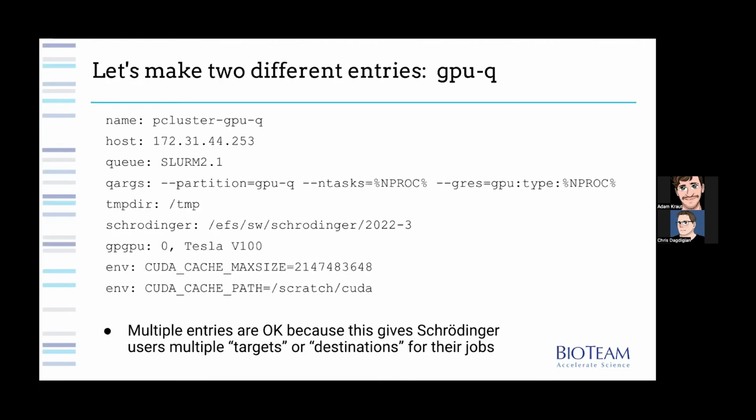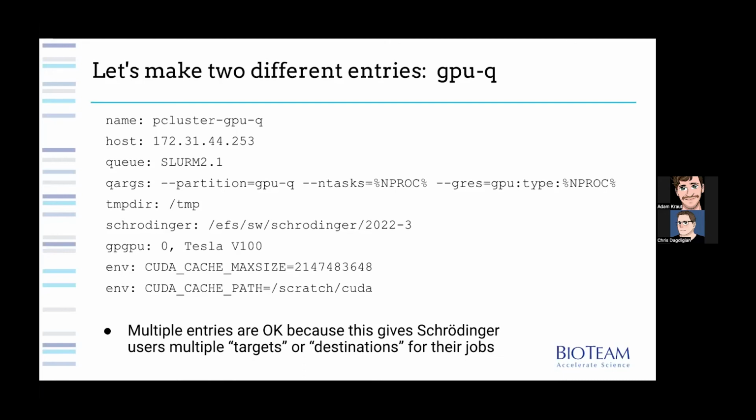This is a little bit more complicated environment or setting, just kind of showing you my default starting point when I'm sending jobs to GPU queues. We're passing in some gres, I don't know how Slurm pronounces it, but there's some particular things related to requesting GPUs, requesting resources. And then finally, down at the end of that entry, you can see here, for this particular queue, we're using instance types that have a single V100, and because it has a single V100, it's at PCI device ID 0. So again, we're telling it, use the V100 at device 0. And then finally, we're setting some environment paths.